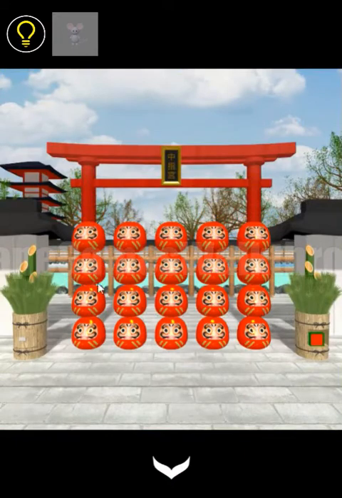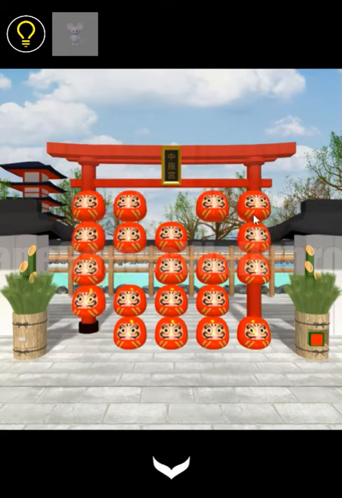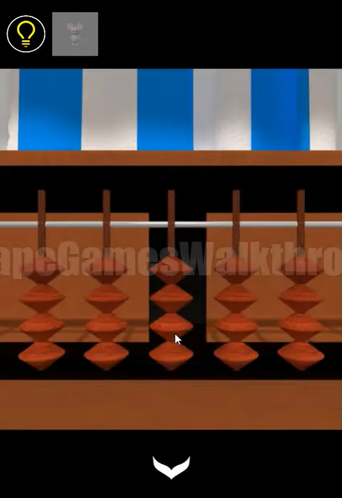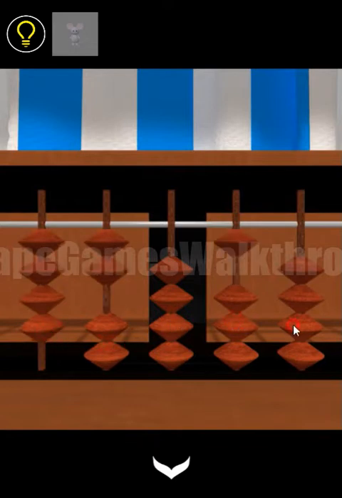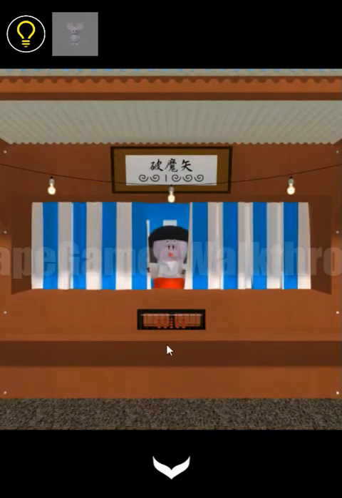So we have all the 4th line, 2, 0, 1, and 3. And we can use this to make the same picture here. All the 4, 2, none, 1, and 3. And now the shooting game is opened.